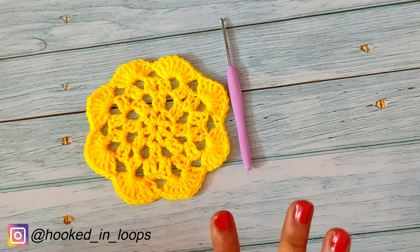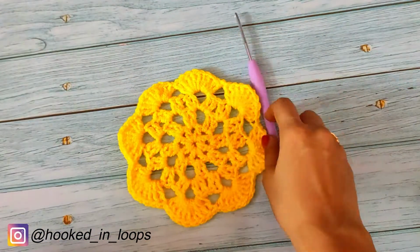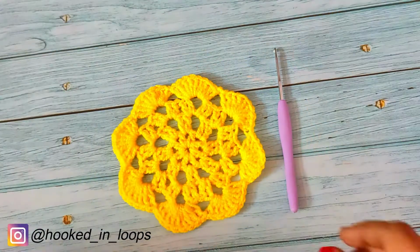This doily contains very easy stitches like double crochets, chains and slip stitches.